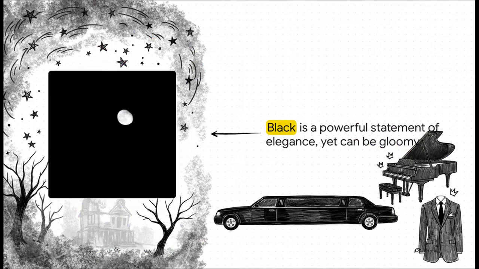Finally, we have to look at the complex, dual nature of black. On the one hand, black makes this incredibly powerful statement of elegance, glamour, and authority. It's the color of classic limousines, grand pianos, and it's worn by politicians and lawyers to project absolute power. But flip the context, and black totally transforms. Think of a dark night sky with a pale moon. Black is simultaneously deeply associated with the unknown, with fear, hopelessness, and gloom. It is, without a doubt, the ultimate double-edged sword in design.